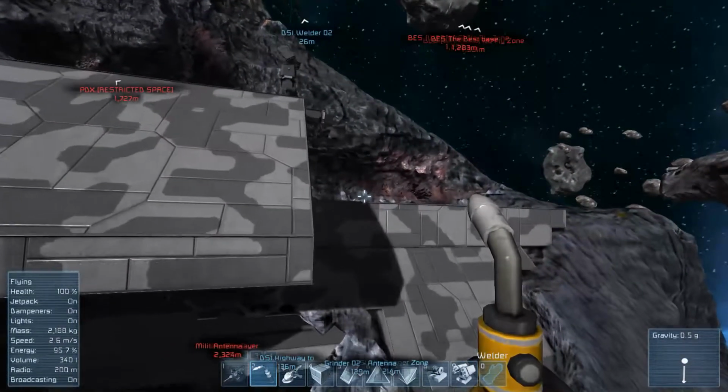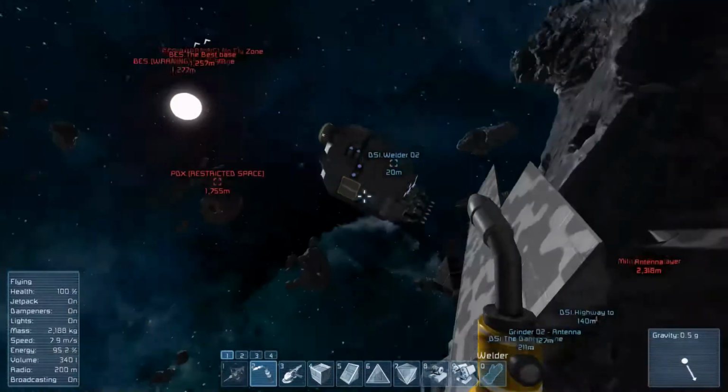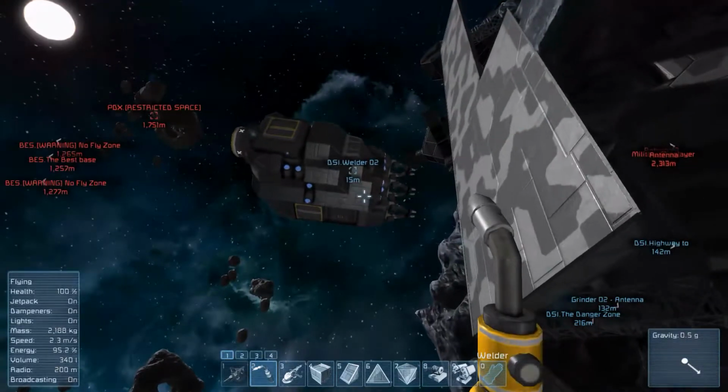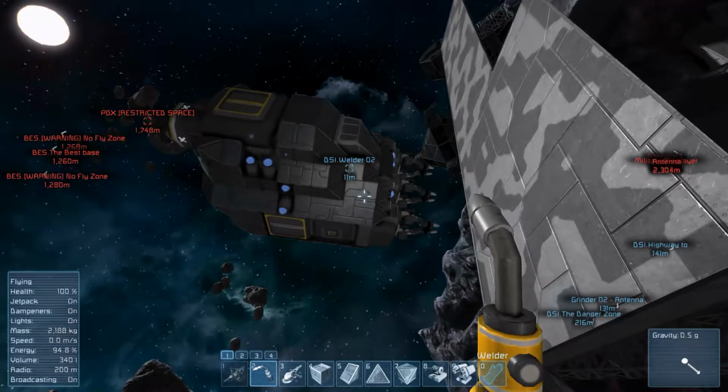Oh, now I remember. I think ships should be affected by gravity. Like I've got my small ship here, and as long as its inertial dampeners are on, it should be able to sit there and not be affected by gravity.